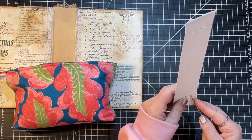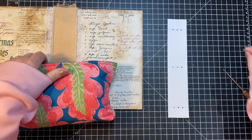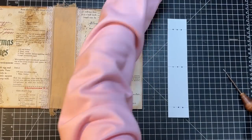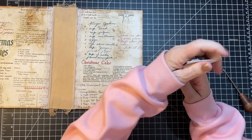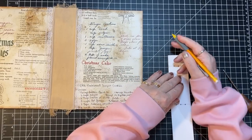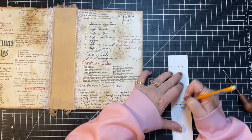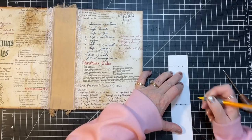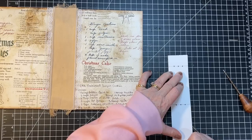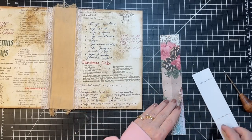Okay, so that's our template. Now, what I'm going to do is take our hidden spine here, and I'm just going to put it right on top of it and mark the holes. And hopefully we'll be able to see them. Sometimes with the pattern on the paper, it's tricky. So we'll just, oh yeah, I can see them. Okay, awesome. So we're going to poke holes in that too.